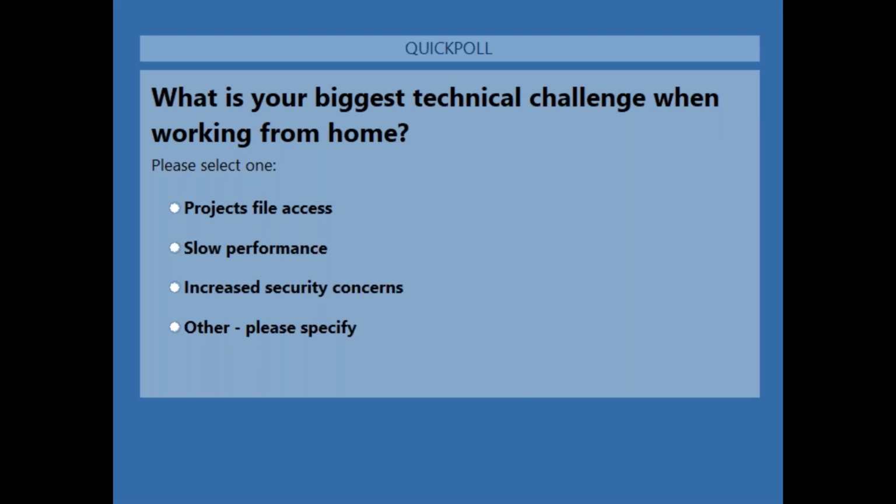I think slow performance has always been the challenge here, especially for design firms where all of your files are pretty big in size, and it's not always easy to work on them with optimal performance as you would have when you were connected in the office.